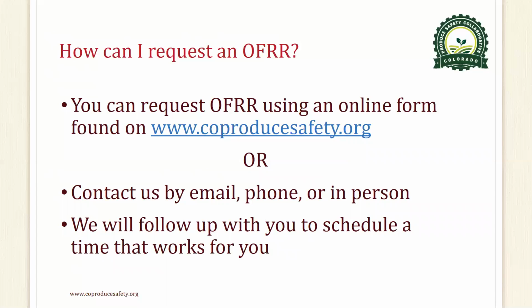We're getting closer to our growing season now, so we're going to start working on our outdoor growers as their activities allow, as they start having produce in the field that we can observe, and employees out there harvesting and things going on in their packing shed. So we're getting ready to gear up and get this thing rolling for the summer. Next slide.